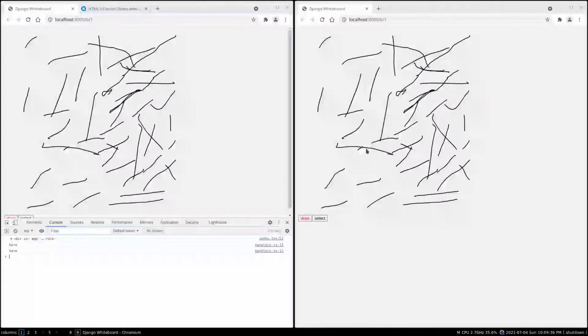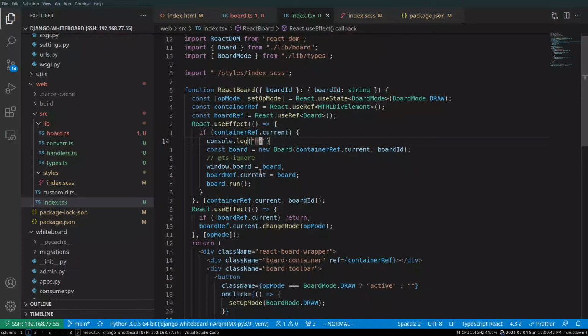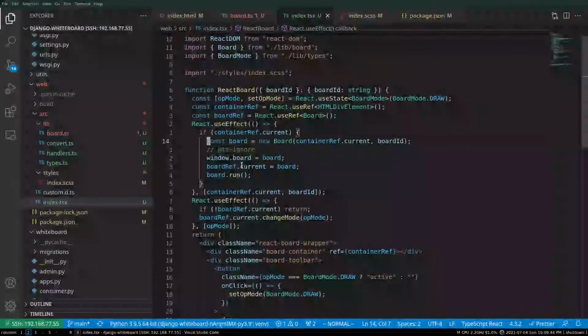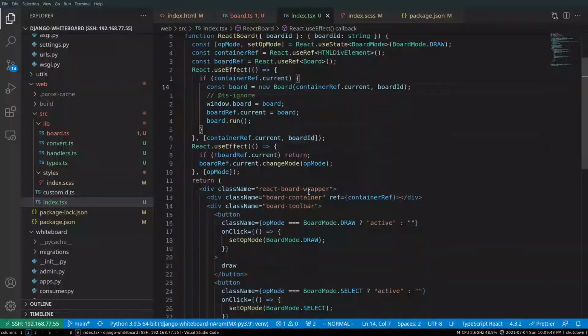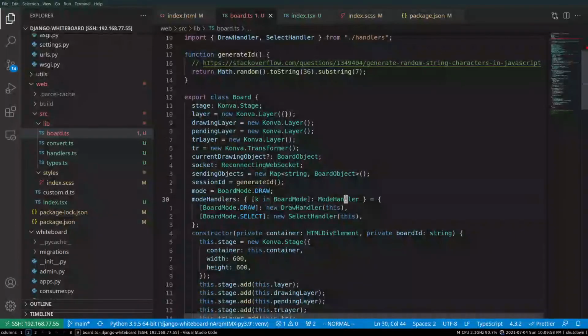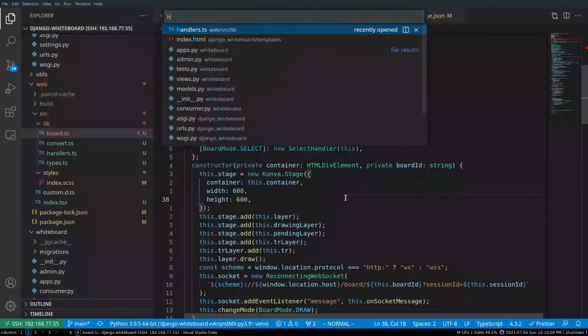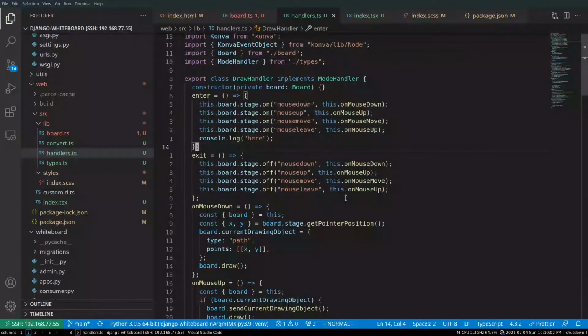Okay, oh, I see. So I guess it's just change mode gets called twice. It's fine. It's this line here.